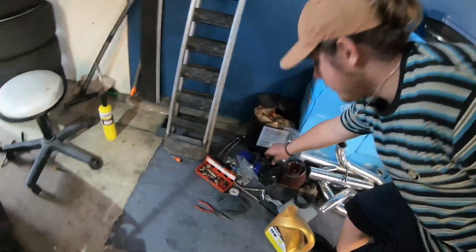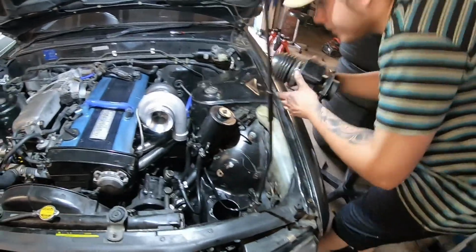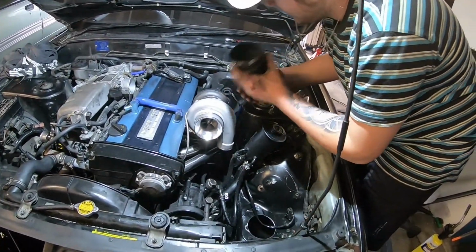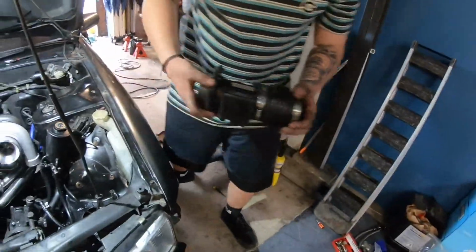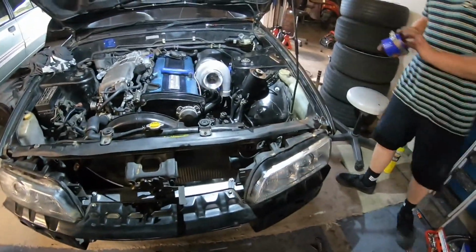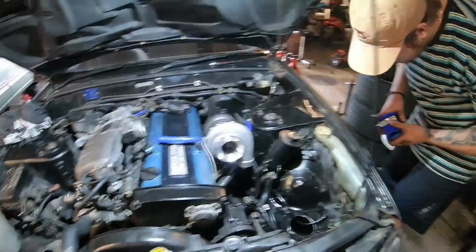My airflow meter's not on, which is just down there. I don't know if that wiring will reach. No, that's not going to work, bro. Oh, let's do this, intercooler piping. That would work, wouldn't it? No, it's the same size.